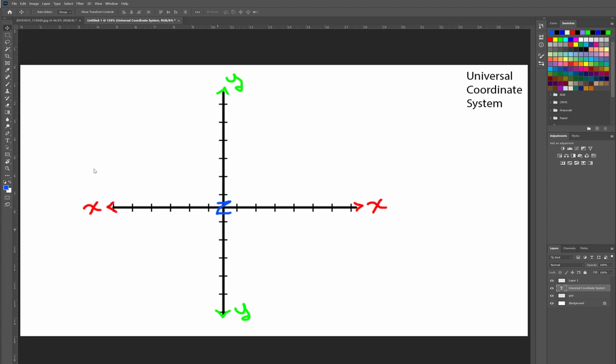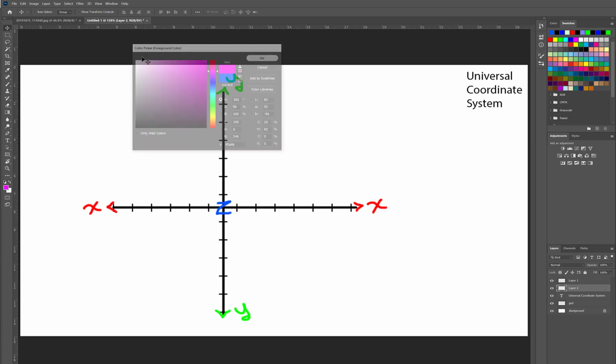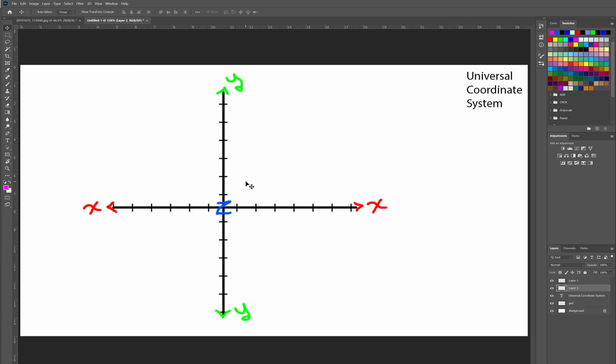All right, let's build our first 3D model. I'm going to pick a nice color. I think I'll use pink. And what I'm going to do is, what are my layers like? This one right here. I am going to take this pink color and I am going to draw 1, 2, 3 little dots.